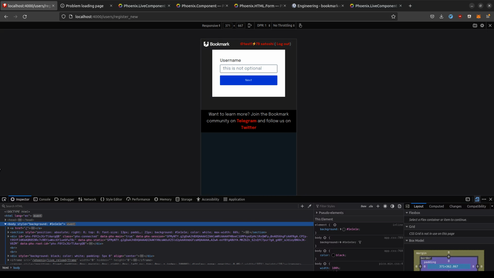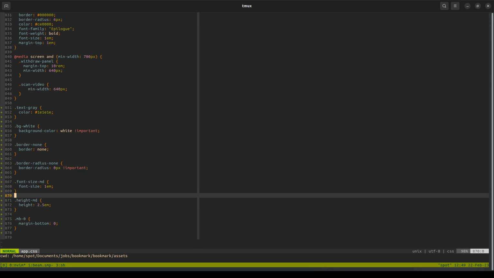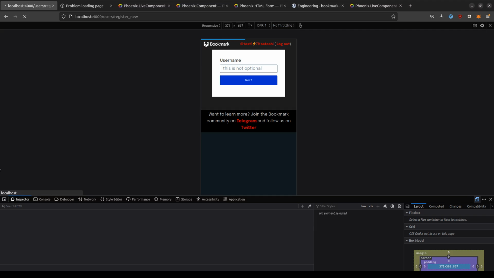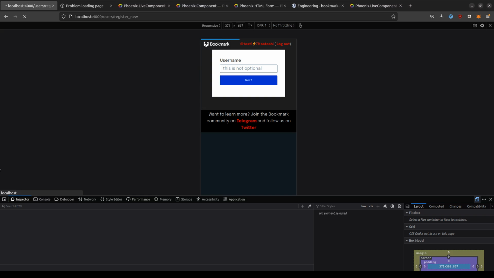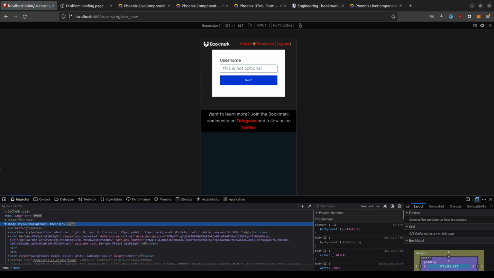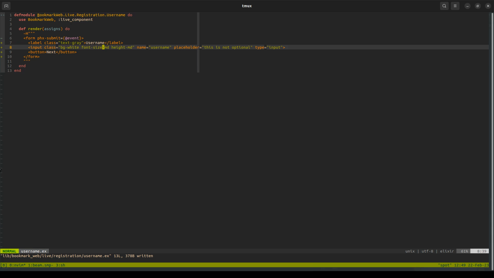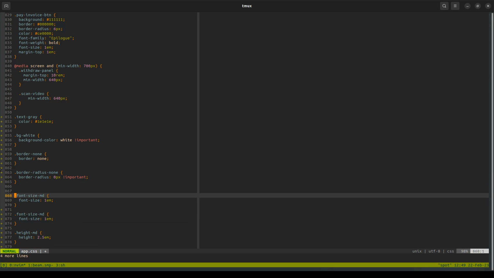What else? I'm gonna add some margins up and down on the bottom. Let's see, height medium. I think I want this a little bit smaller.